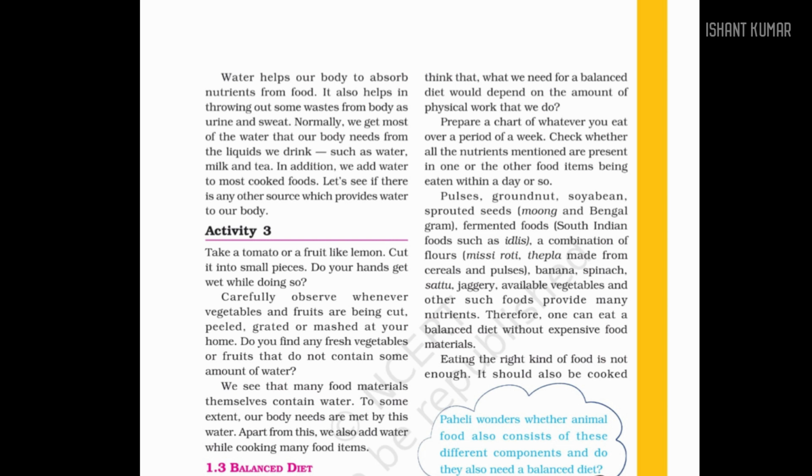Activity 3. Take a tomato or a fruit like lemon. Cut it into small pieces. Do your hands get wet while doing so? Carefully observe whenever vegetables and fruits are being cut, peeled, grated, or mashed at your home. Do you find any fresh vegetable or fruit that does not contain some amount of water?